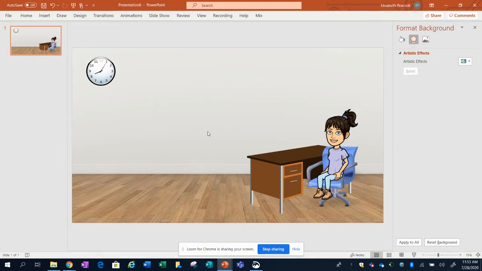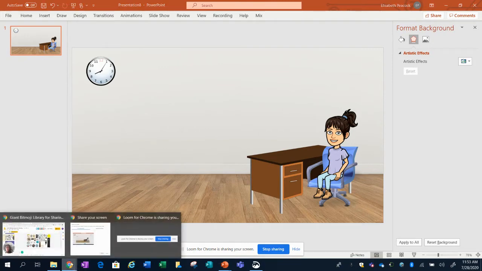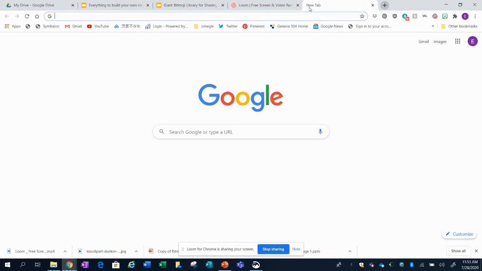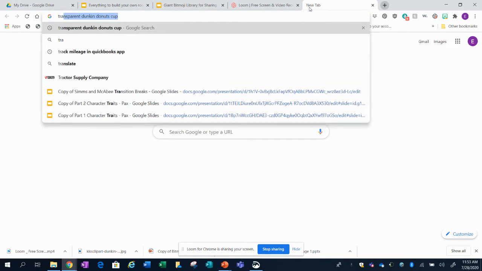Okay, so you're going to create your room this way. If there is something that you want to add to your room that you cannot find on the presentation with all that clip art, you can add it from Chrome as well. So you would simply, again, jump over to Chrome, jump over to Google, and you want to type in the word transparent before anything else that you type in, because you need this clip art to have a transparent background. So I'm going to look for my Dunkin' Donuts cup here. Okay, transparent Dunkin' Donuts cup. You don't want a solid background on this because you want to be able to layer your clip art.